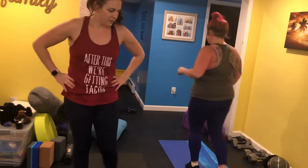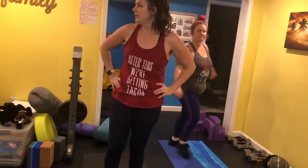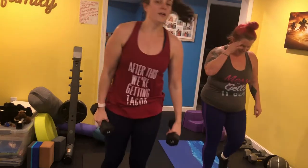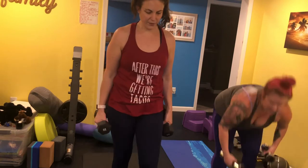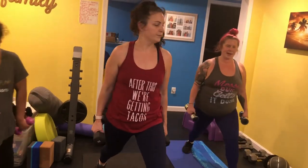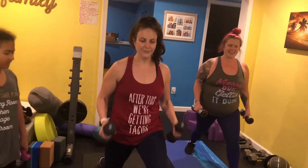So back to the lunges, eight on each side, with the bicep curls. All right, so we'll do left leg in front this time. Switch it up a little. One.